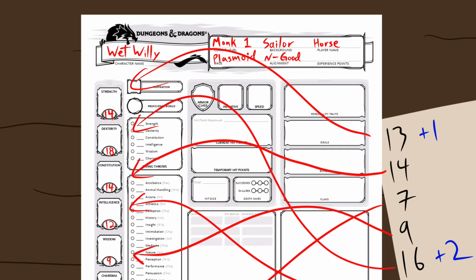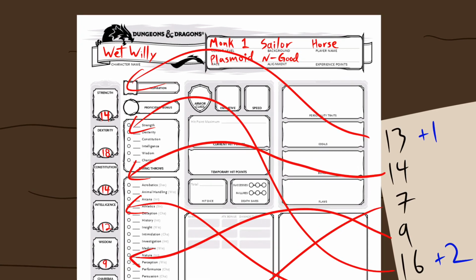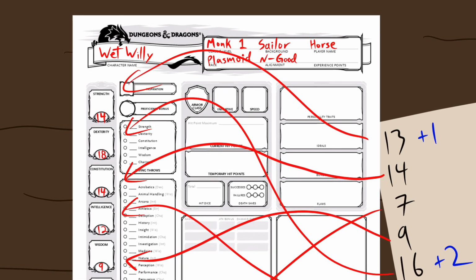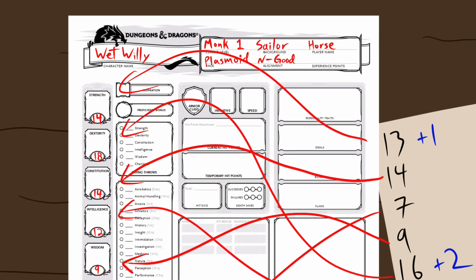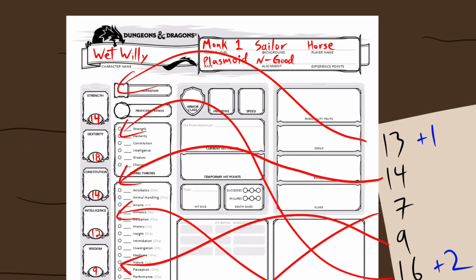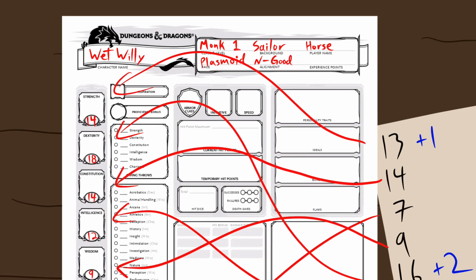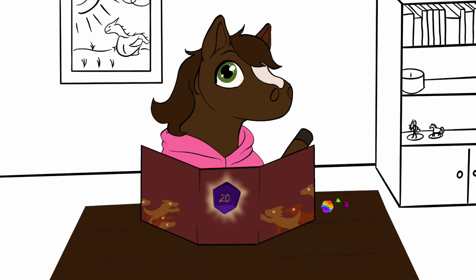Now, write all of these numbers in the small part of the corresponding boxes, typically found on the left-hand side of a paper character sheet, or at the top of the page in D&D Beyond's character creation screen. Don't forget to add your suggested racial bonuses here as well, or as of more recent 5e guidelines, just add +2 to one stat and +1 to another, or +1 to 3 separate stats. Again, these should go to whatever stats need to be the highest, balanced with Constitution.